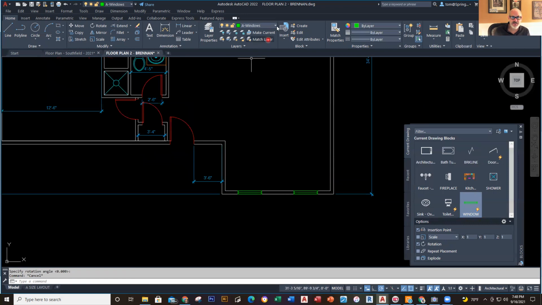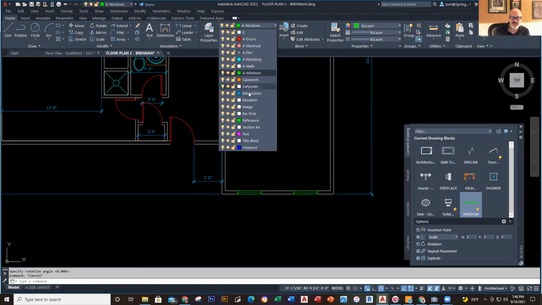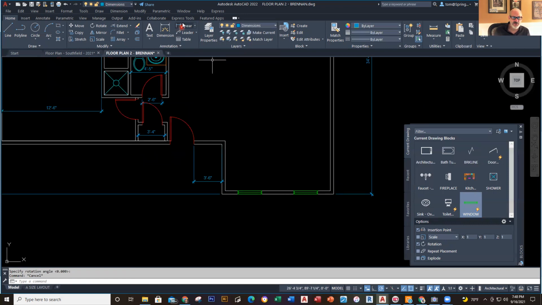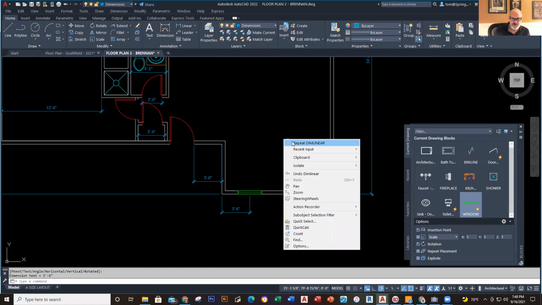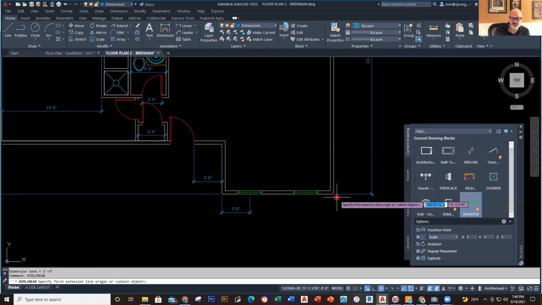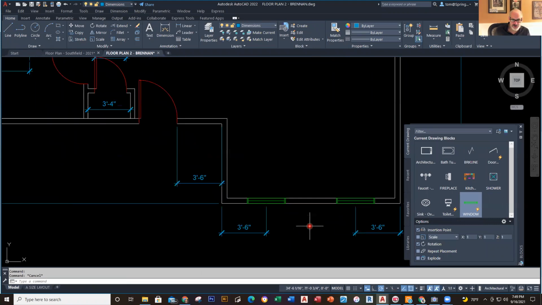Okay, now once I've had that, we're gonna go here and we'll go here. And yeah, you always want to check your dimensions so you don't build it and have stuff that's wrong. And you can always align your dimensions by just touching them like that. Okay, so those are 3 foot 6 and 3 foot 6. So that's all you got to do for those.